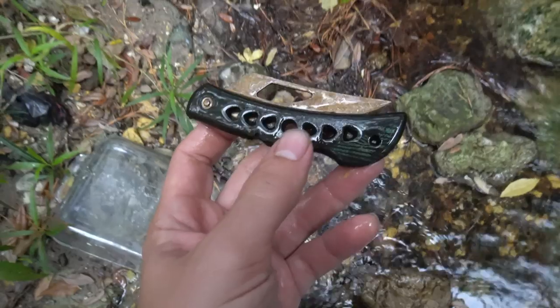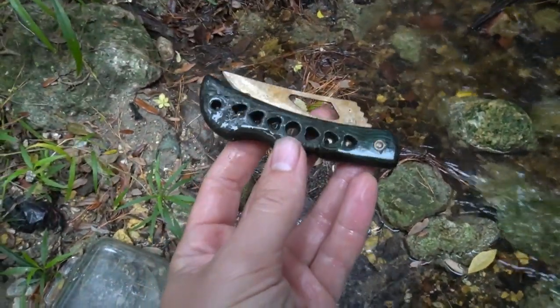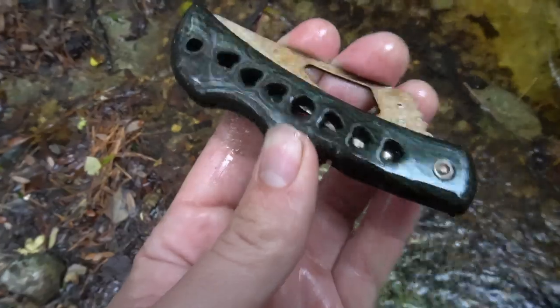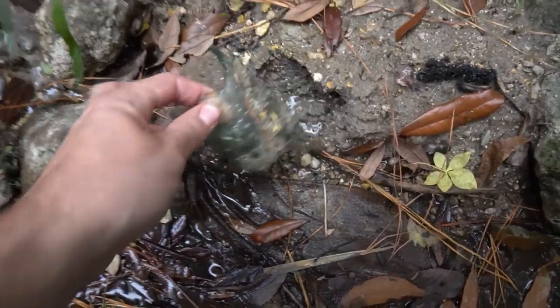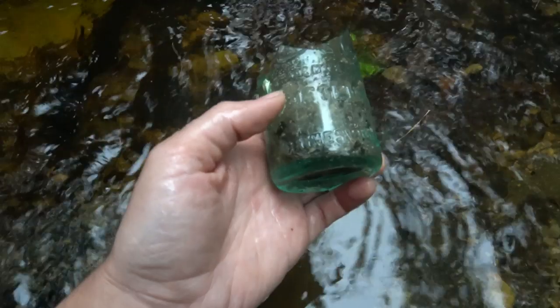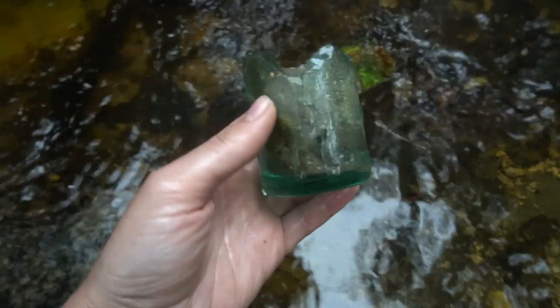Looking right here, there is a pocket knife. That's a little spooky out here in the middle of the creek, but it's kind of cool. I'll hold on to that as a find — it still probably works. Look at that, right next to where I just picked up that pocket knife, there's an old busted straight-side soda right there — Coca-Cola Bottling Company, Gainesville, Florida. That would have been a cool complete bottle.